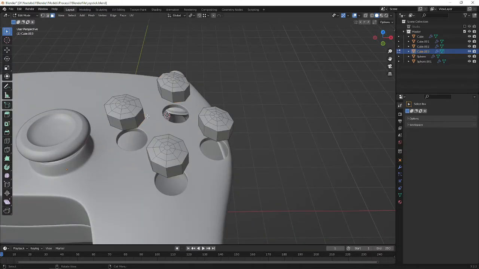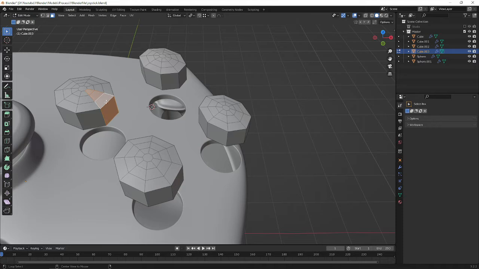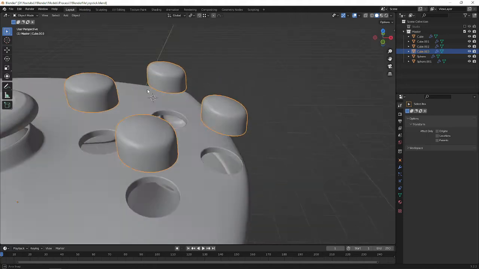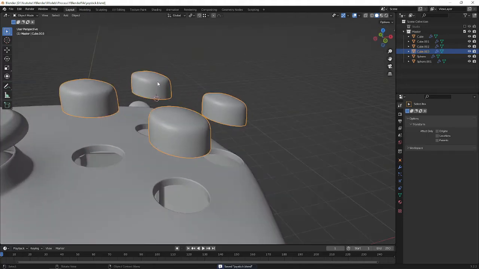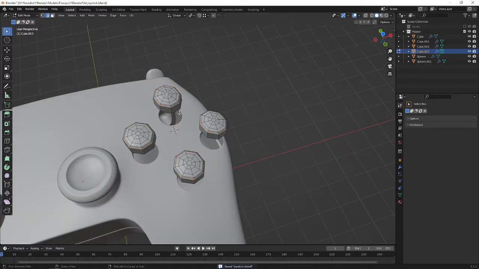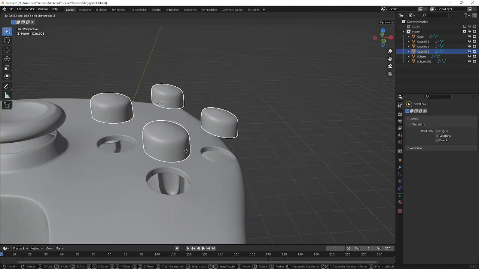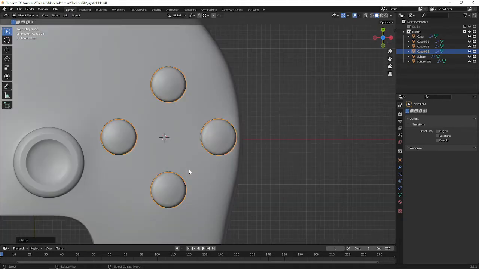Now I just select the edges and press Ctrl B to bevel, and I make this shape so it looks better. I save it. Now this also we have to make a separate object, because each thing will have a separate material. We can assign it separately also, it is not a problem. Okay, we can do it like that. It will be easier to join the buttons. G Z to move towards this. Go to the top view, scale it.